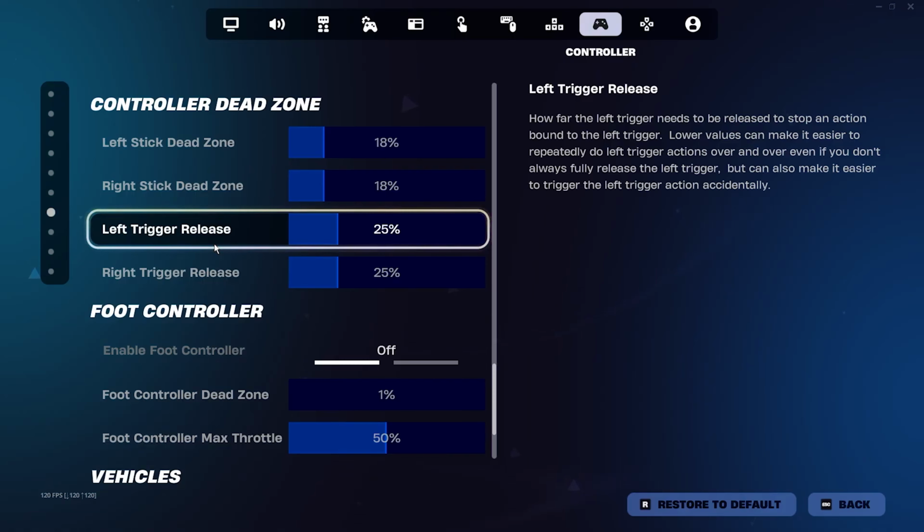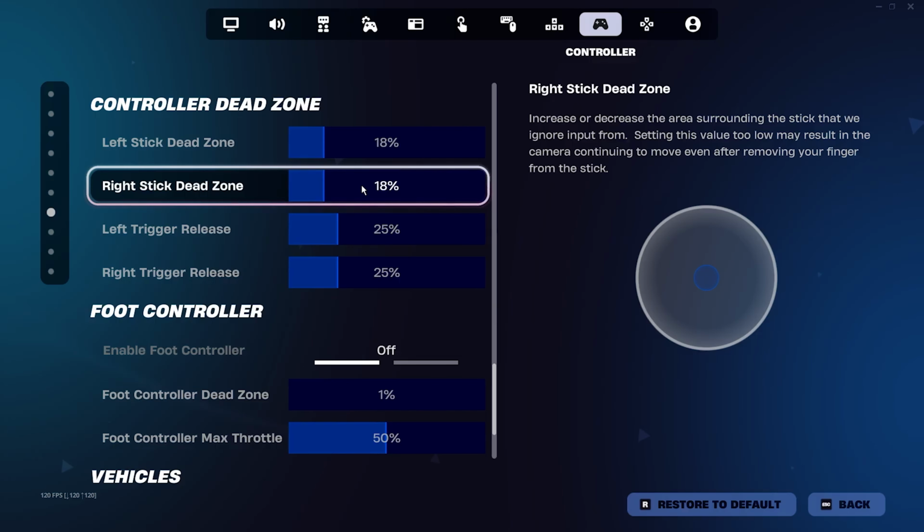Now, by default, both your left stick and right stick dead zones are usually set to around 20%. If you're experiencing stick drift, go ahead and select the analog stick that's causing the issue. Most of the time, this is going to be that right stick right here, but essentially just go ahead and take it and increase this slider a little bit, and keep slowly increasing the slider until the drift does stop. It's going to take a little bit of testing, so load into your match or your test area and keep seeing until your controller stops moving when you're obviously not touching those joysticks. But try not to increase it more than necessary, since a higher dead zone can slightly reduce precision.